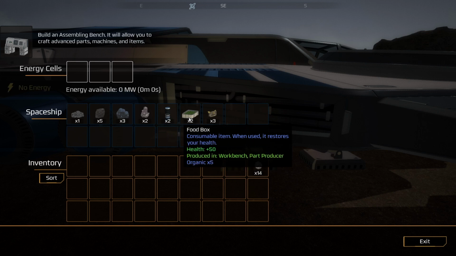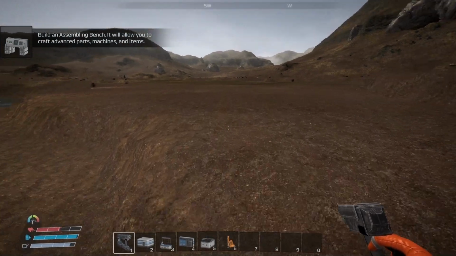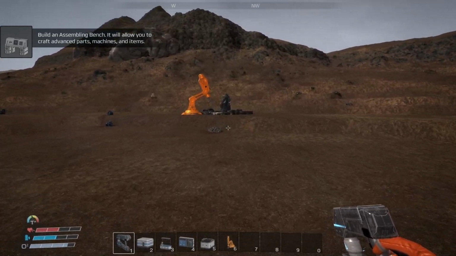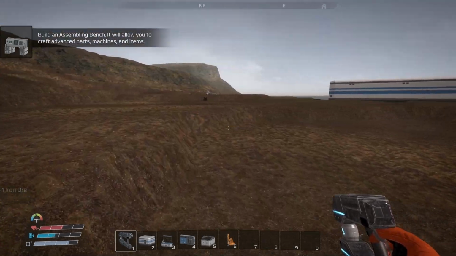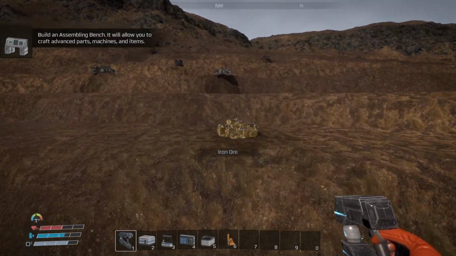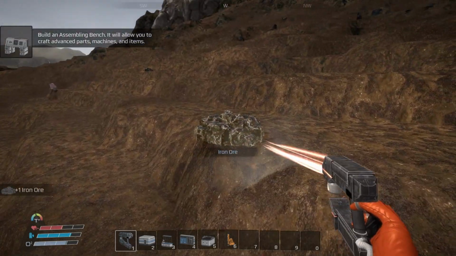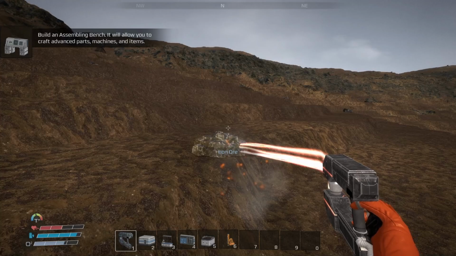What's that? Oxygen capsules, no. Food boss, contains food when used to restore. Okay, so we don't need that quite yet. We're doing okay. That's the iron deposit. We should be able to get more iron from that. I'm going to pick up more iron around it for now. I got to remember I can't run. Running uses stamina. All of your iron. Take a little copper too, because why not?